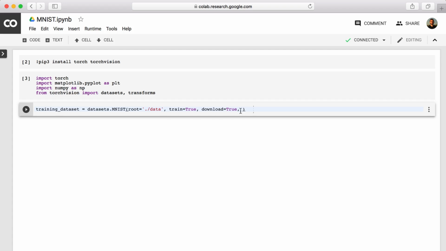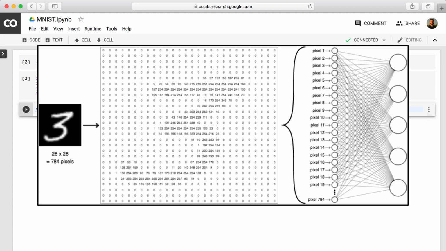And the last argument will be transform equal to, and that's quite an odd parameter. What do we set this equal to? As I've mentioned before, the transform argument simply dictates any image manipulations that you wish to apply on your images. Currently, our MNIST images are 28 by 28 grayscale images, which would imply that each image is a two-dimensional NumPy array, 28 pixels wide and 28 pixels long, each pixel intensity ranging from 0 to 255. We must transform this image from being an array to a tensor.